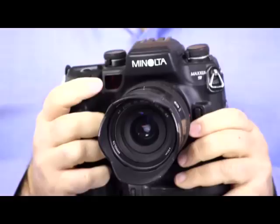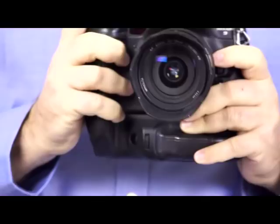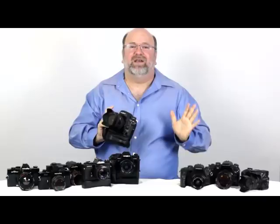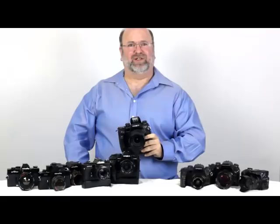If the Maxim 9000 was reliable, this was even better — the Minolta Maxim 9. And if you thought the Minolta XK was heavy, this is about in the same league. It was designed by the marketing department based on surveys of what professionals want — a machine gun, something really big and heavy and built like a tank. Incredibly reliable, weather-sealed, five and a half frames per second. This should have gotten design awards — after all, Nikon copied this design when they came out with the F5. However, in the mainstream media this camera got nothing but disrespect, because it has a pop-up flash. And everybody knows professional cameras do not have a pop-up flash. Really a shame — this was a workhorse.